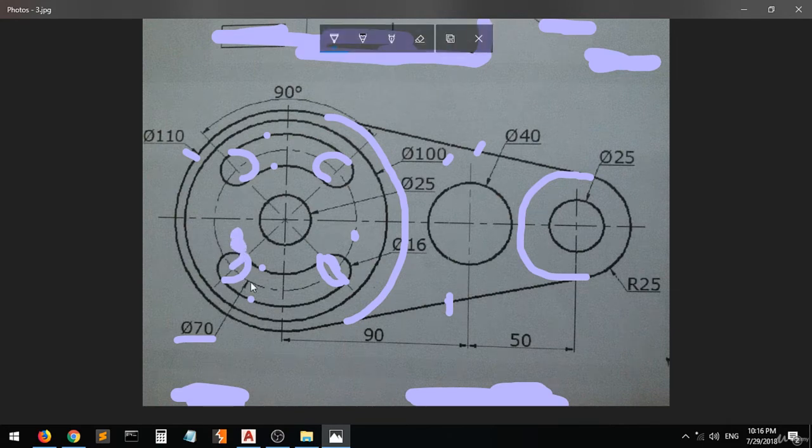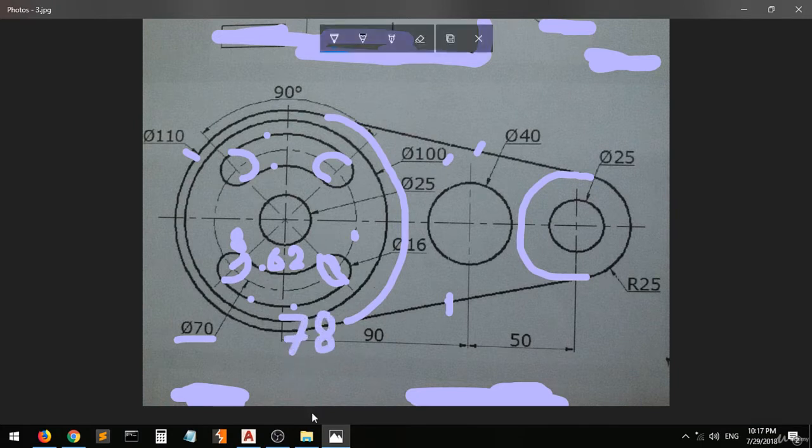So if this was 70 with a diameter of 70, then minus 8, it will be what? 62, right? And this one will have a diameter of what? 70 plus 8 will be 78.